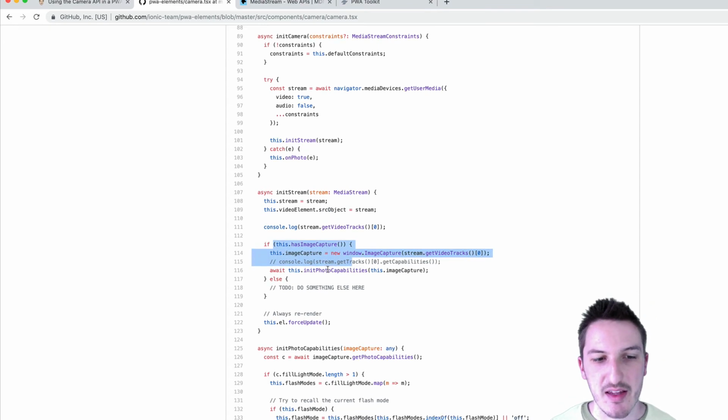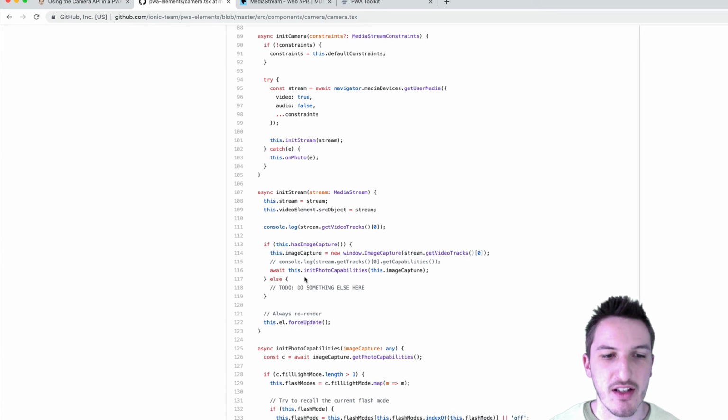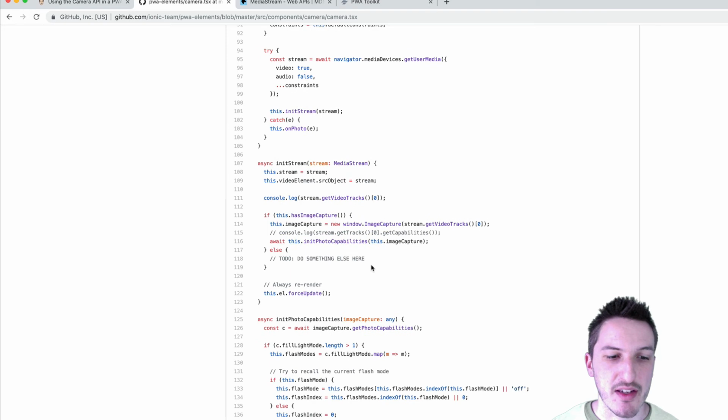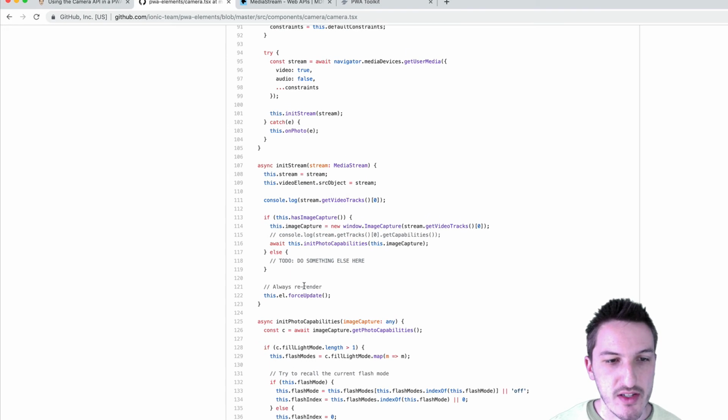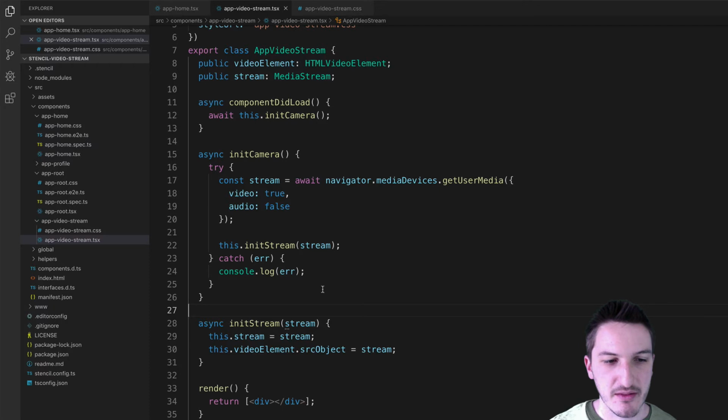We're not worrying about image capture here, so I think we can just leave this photo capability stuff out for now. But again, not 100% sure how this is working, so we'll see what happens when we get towards the end. And we have always re-render here. All right, so this is being called on this.element.forceUpdate. I'm not sure about this yet, so let's just add that for now.